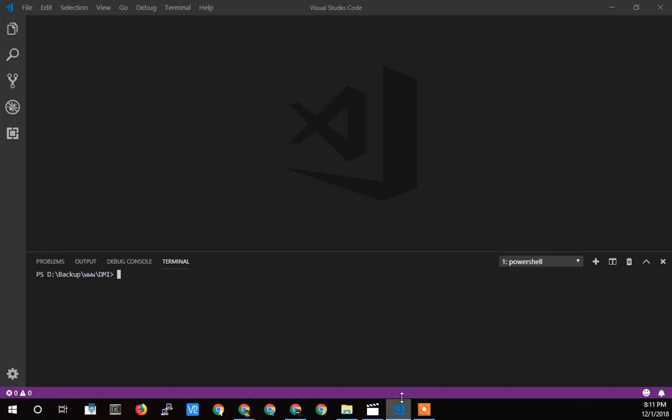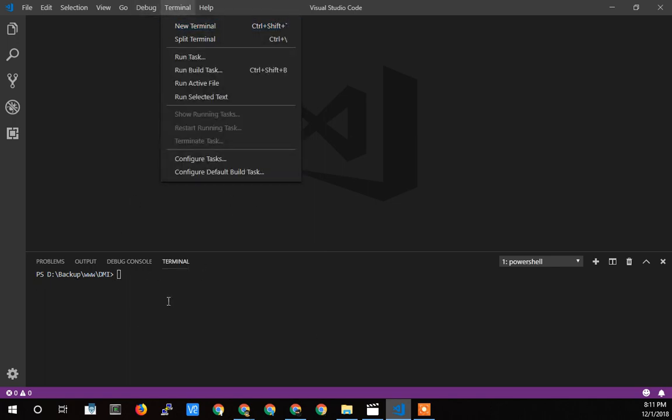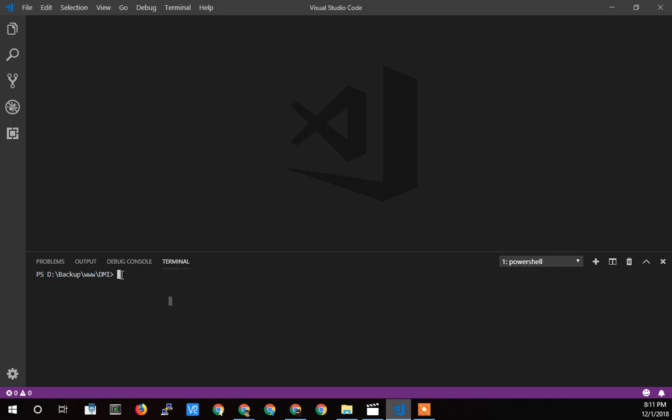So let me open up my editor here. This is Visual Studio Code. It's free. You can just download it. Just search for Visual Studio Code and you'll be able to download it for free. I have already opened up a terminal by going to Terminal, New Terminal, and I've already changed into the directory of where I want to put this project. That would be your task to do as well.